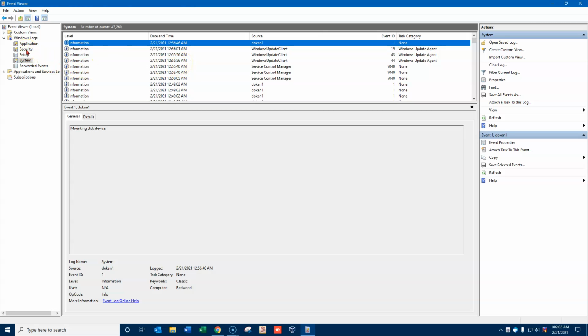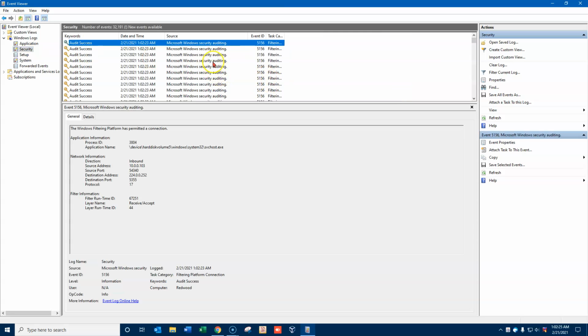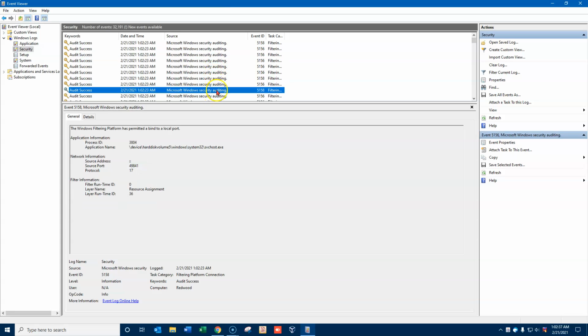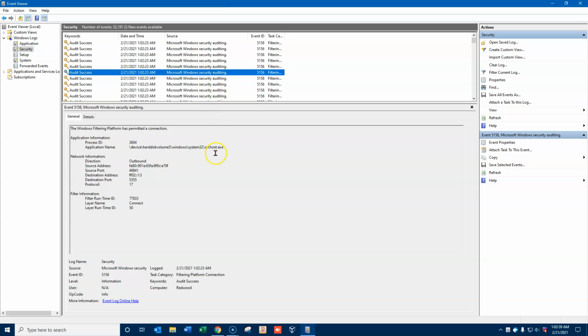Let's go back here to the security log, for example, and look down through some of these things and see if we could discover maybe what some of these might do. For example, this service host, servicehost.exe, and I can tell exactly what program is generating this 5156 event.